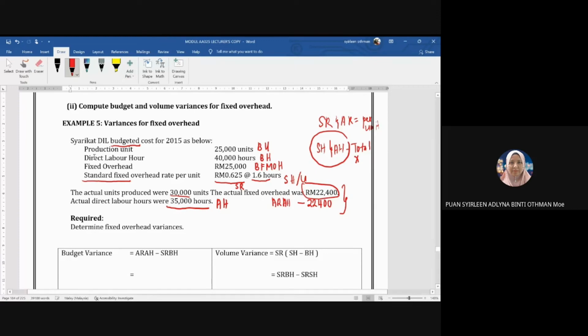Okay, so for the formula, for fixed overhead it is a bit easier because normally the figures are already given in the question. Okay, Madam will show the fixed overhead again. Okay, this fixed overhead. It's the same thing that we did in variable just now. Alright, where to get the standard rate, we take B, okay, budgeted MOH. We divide it by the budgeted hours. Alright, because its basis is also direct labor hours. So SR SH is actually the budgeted manufacturing overhead.